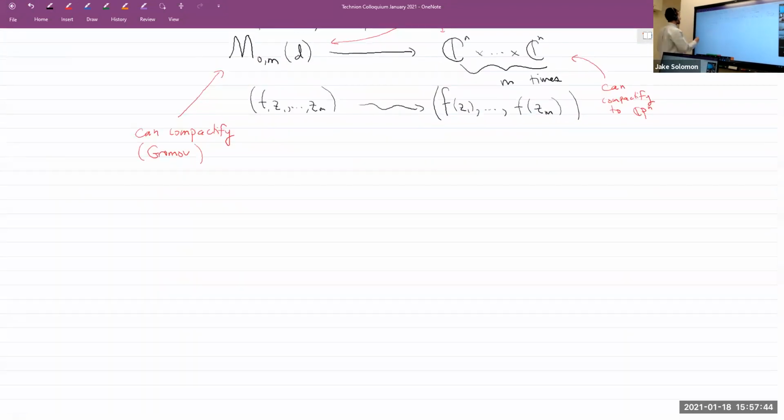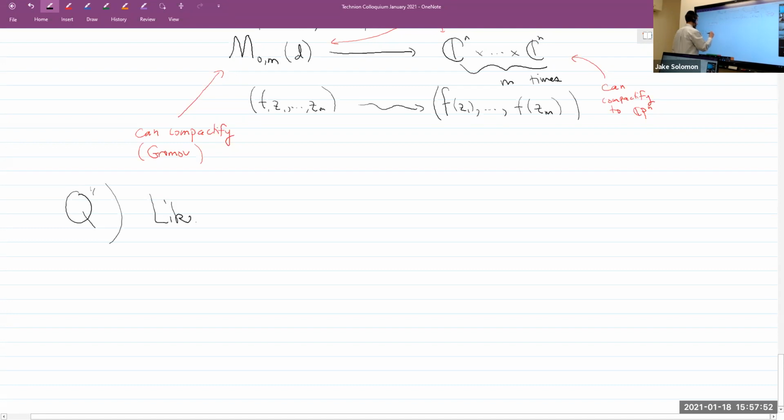Okay, so question prime. What happens if we consider just like question prime, but replace C with R? Okay, so I mean, secretly, C was coming up in various places here.